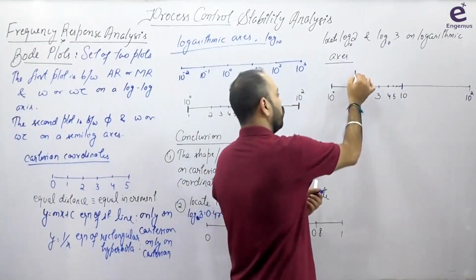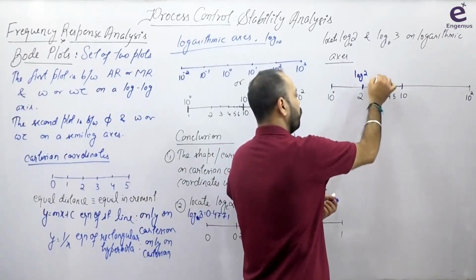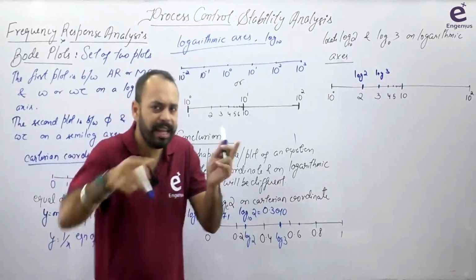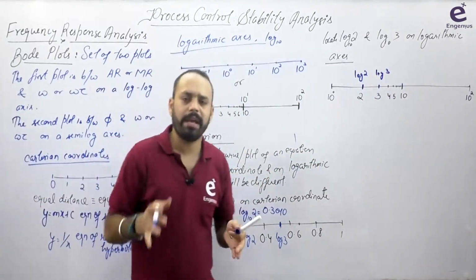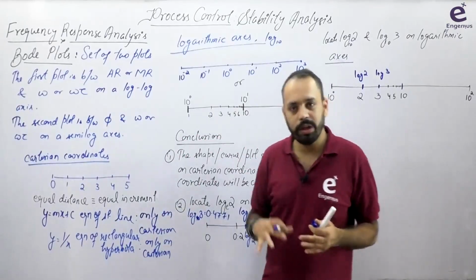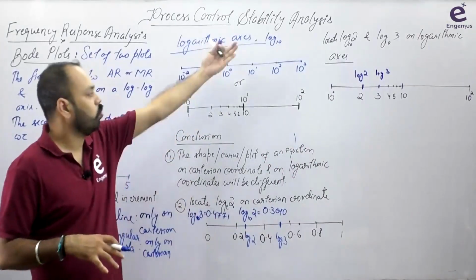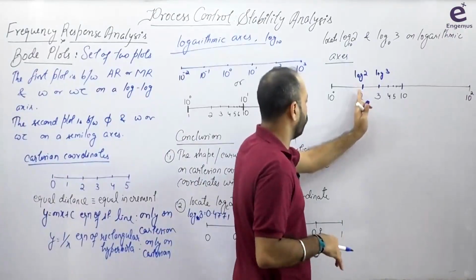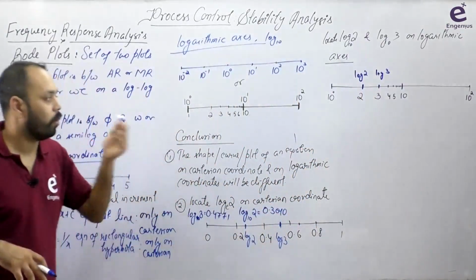And what is log 3? This is log 2. And where is log 3? Log 3 on the logarithmic axis becomes 3. ये बहुत इंपॉर्टेंट समझना है. देखो ऑन लॉगरिथमिक एक्सिस आपको लॉग लेने की जरूरत नहीं है, ऑलरेडी लॉग ले रखा है. ये इस एक्सिस में लॉग का इफेक्ट है. द लॉगरिथमिक एक्सिस इन इटसेल्फ कंसिस्ट ऑफ द इफेक्ट ऑफ लॉगरिथम. सो नो नीड टू टेक लॉगरिथम and check the value and then plot it. No, log 2 on the log axis becomes 2 and log 3 on the log axis becomes 3. This is log 2, this is log 3. This is how you locate log on log axis on logarithmic coordinates.